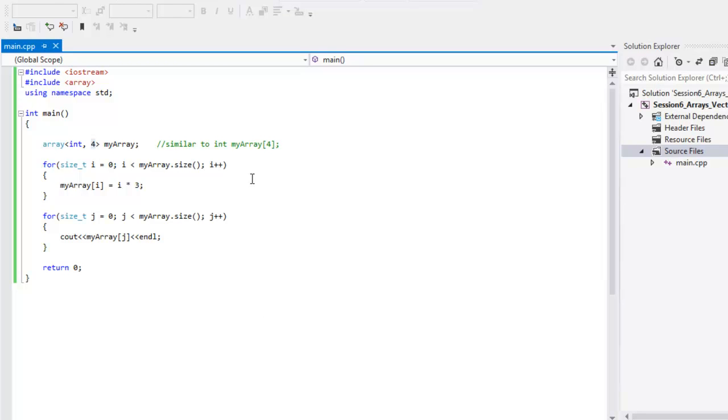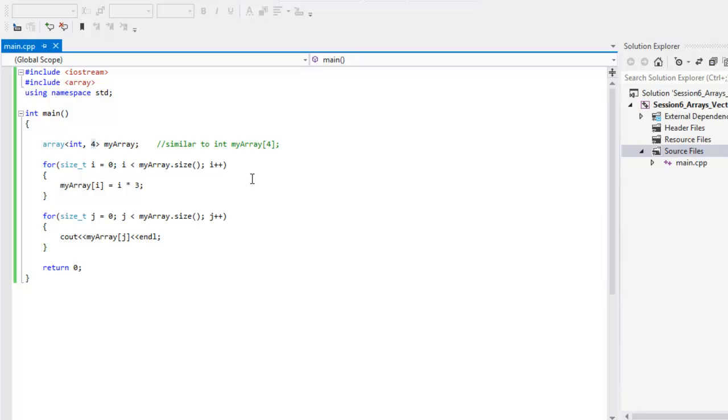Now, these are static arrays, which means they cannot grow. I can't just say, add a new element and everything's hunky-dory. You can't just do that. You'd have to copy over the elements, and in general, arrays are more efficient with the memory than vectors, which we'll get to in a second. But vectors are a lot more flexible.